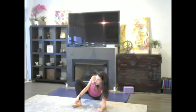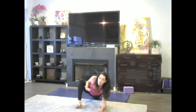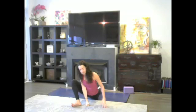I want to make sure that my knee is tracking in line with my middle toes to keep my knees safe. So if your knee is falling in, turn your toes in. If your knee is falling out, turn your toes out. Really important to keep that aligned so that you're not pulling on anything. And then you can rock a little bit side to side. This should feel really juicy and intense. Totally okay to stay up on hands. If this hurts your wrists, come on to fists. Cool.